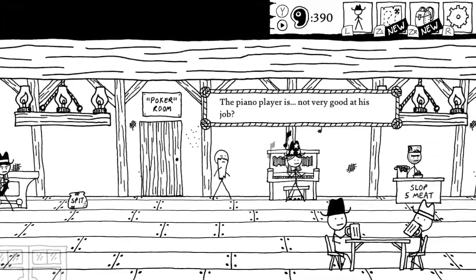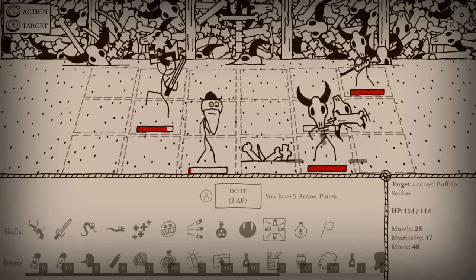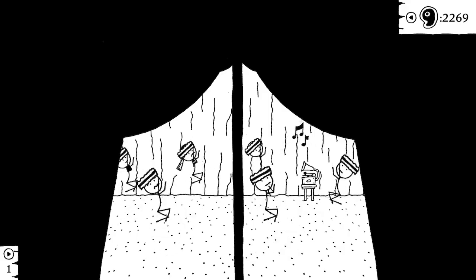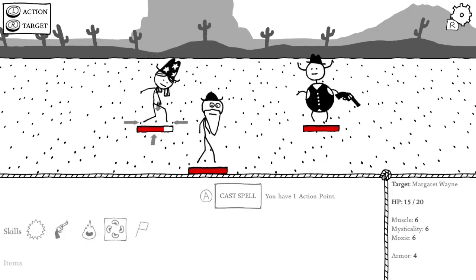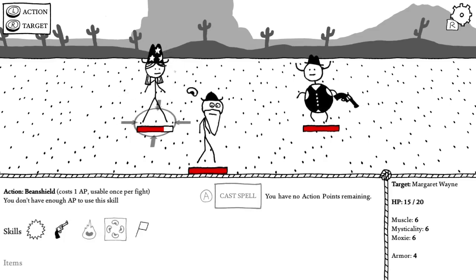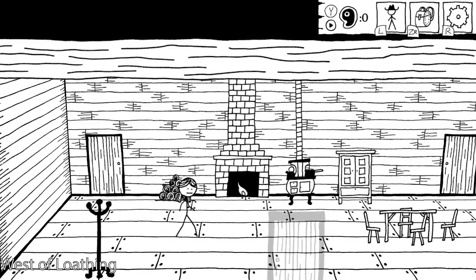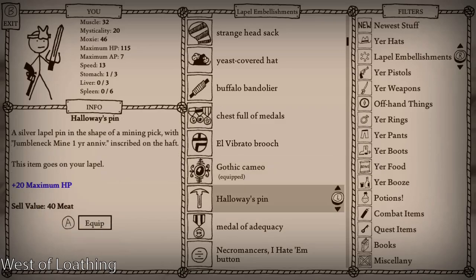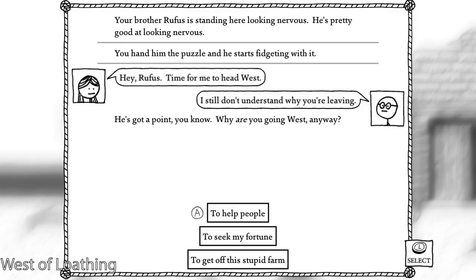Next is a very quirky RPG, West of Loathing. Graphics-wise, this is pretty much as simple as it can get, with black and white visuals and stick figures with hats and guns. You control the protagonist, for which you can choose a name, gender, and ambitions. The character wants to leave their family's farm to search their dreams.